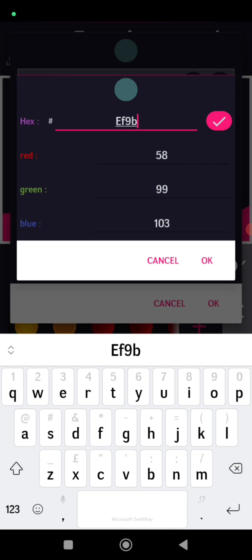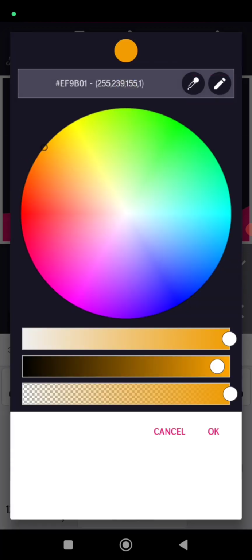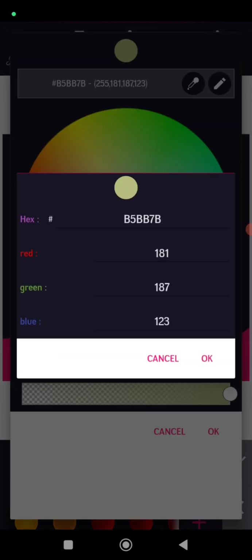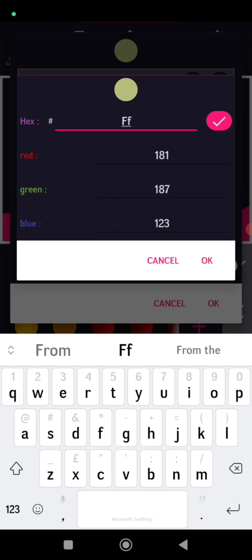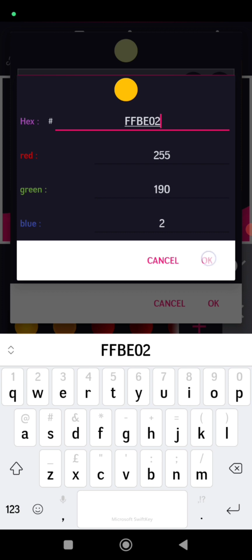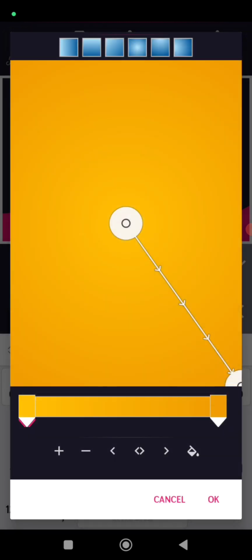So this is the first color code, and the second one is FFBE02. So there's a color code for it. So adjust our slider a bit to achieve our desired background. So this is the background we'll be using for this design.